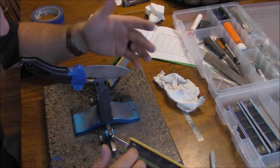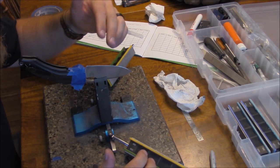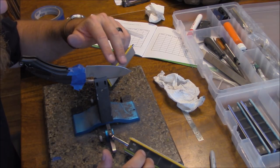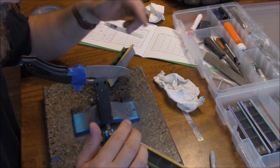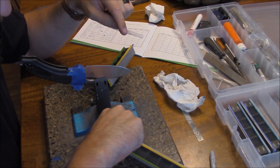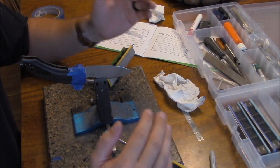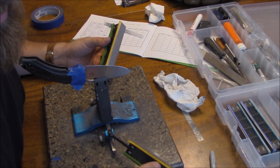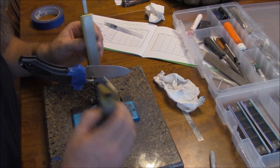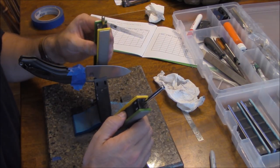That didn't take long — I've profiled both sides. Even at 400 grit you'll feel this thing be quite sharp. Even when I've done 100 or 200 grit on knives that needed a lot of profiling, they still feel quite sharp at this point. Now that I've profiled both sides, you want to make sure you remove that wire. If you zoom in you can actually see very fine wires of metal — a tiny little thing that's removed when you push the burr back and forth; it eventually breaks off.